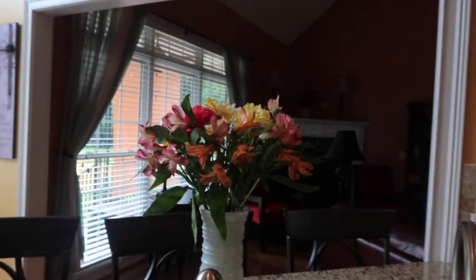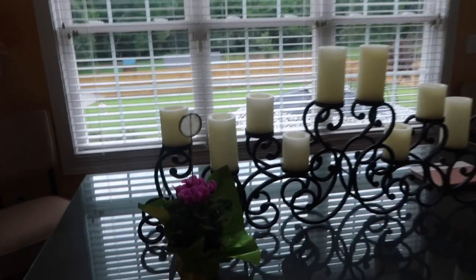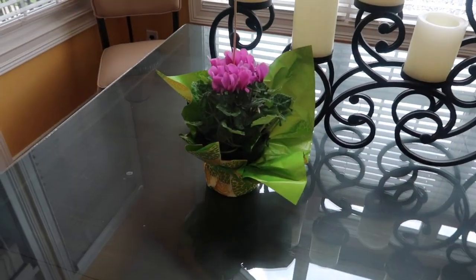Somebody's been picking up flowers for me to put here in the house while I'm working on the flowers outdoor. And he brought this to me as well.